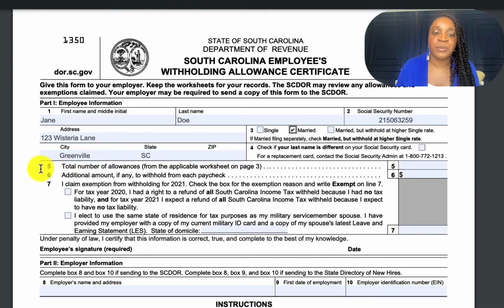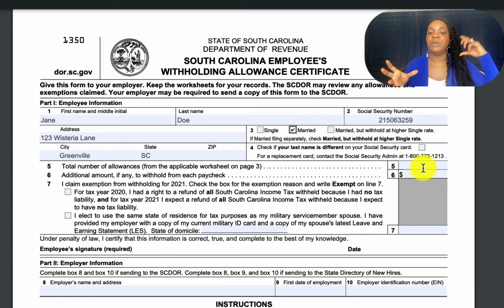Then on to number 5, this line item, where you're going to total the number of allowances from the applicable worksheet on page 3. Before you put anything there, some people will select single and 0, so they would put 0 here on line item 5. When you select 0, that means that you will have the highest amount of taxes taken out of your check. To be sure, like the form says, there is a worksheet on page 3.